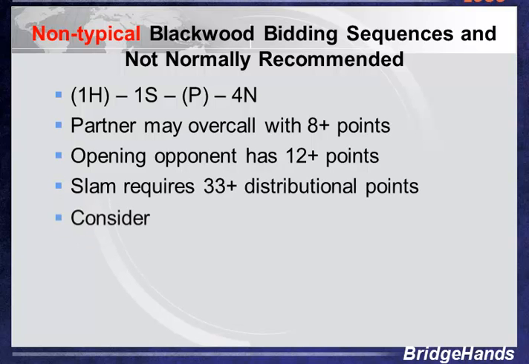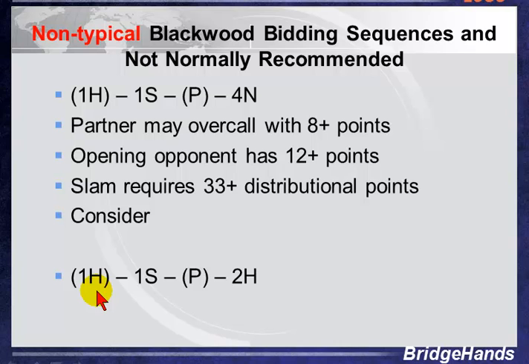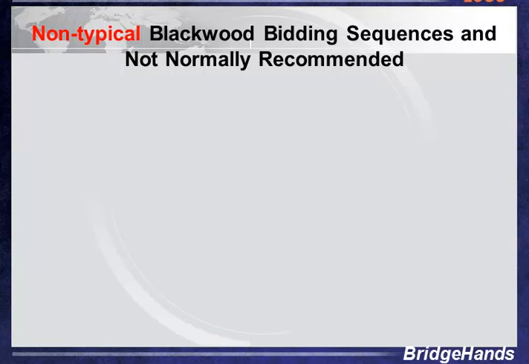Next, we want to consider some alternatives, such as 1 heart by lefty, our partner, 1 spade, pass by righty, and we bid 2 hearts. Once again, we Q-bid the opponent's suit, as we saw before. A nice, elegant alternative to jumping to 4 no trump. Let's look at some other examples.